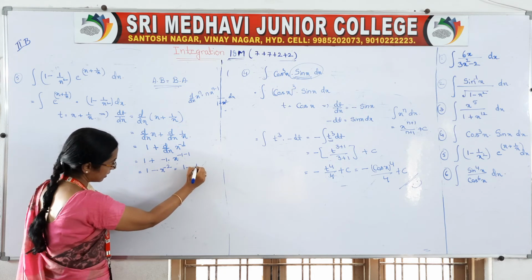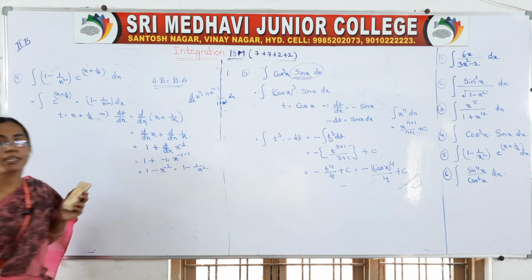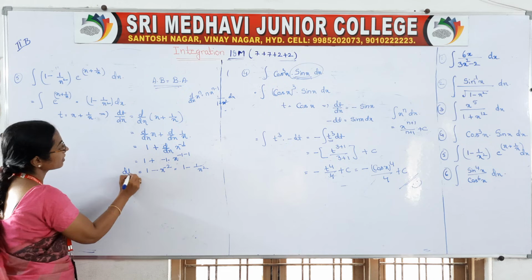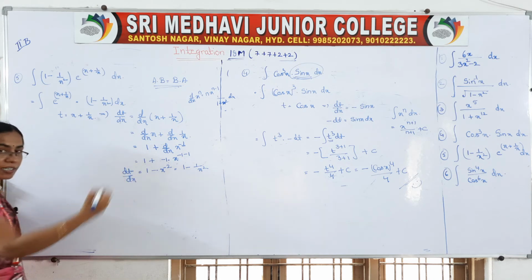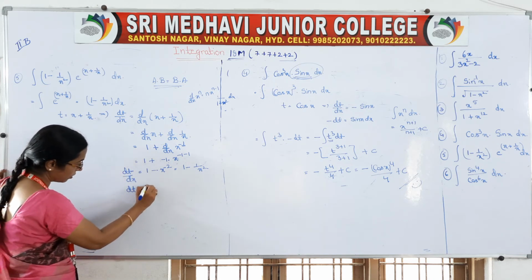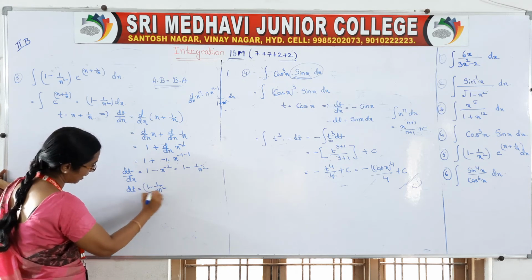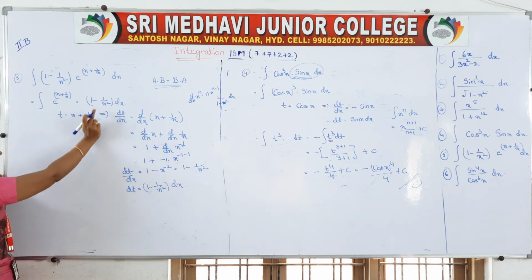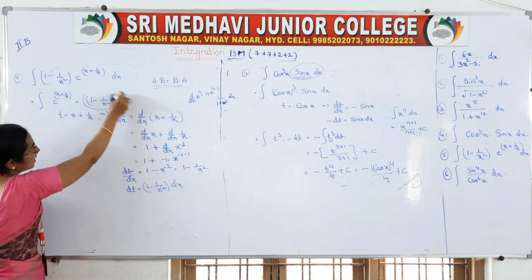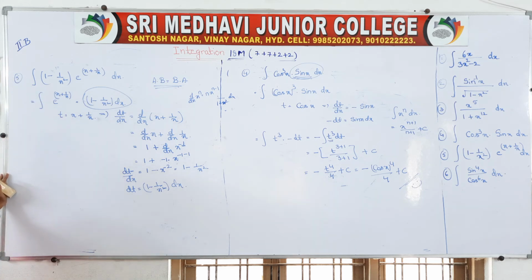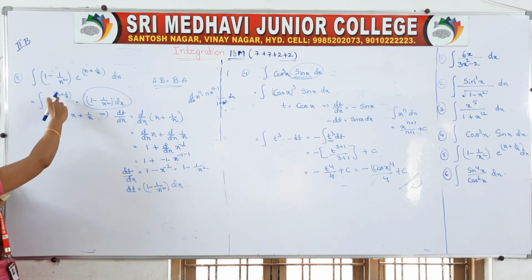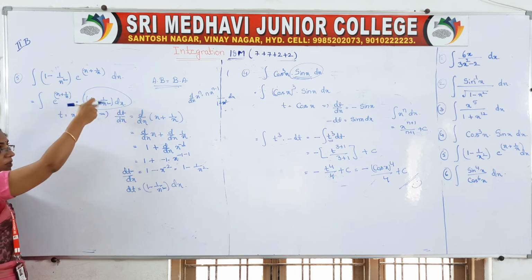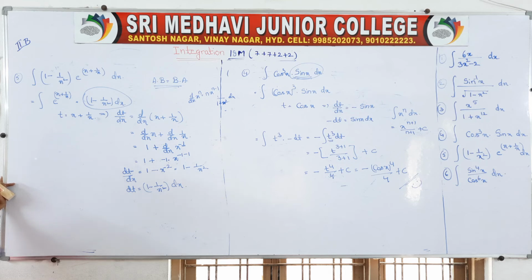We can write this as 1 minus 1 by x square. See, your dt by dx is this one. Send this dx that side. What happens? dt is equal to 1 minus 1 by x square dx. Observe the problem. So we have taken this as t, and we got dt as the other value. So if you have taken x plus 1 by x as t, if you differentiate it, you got 1 minus 1 by x square dx as dt.